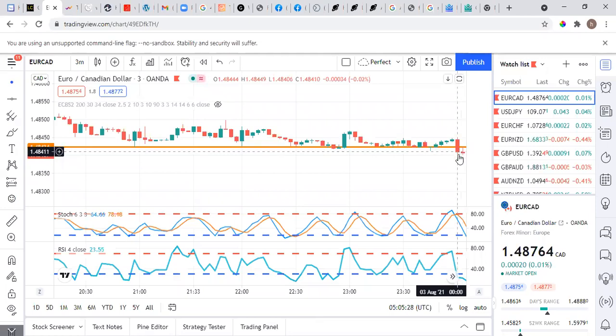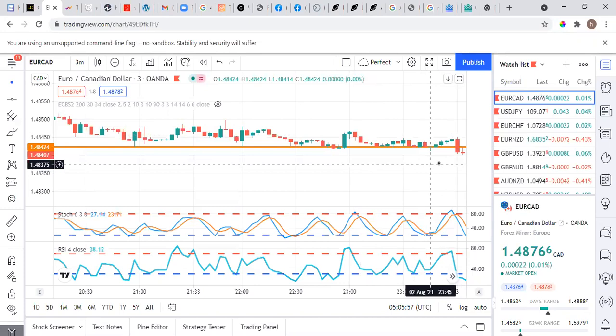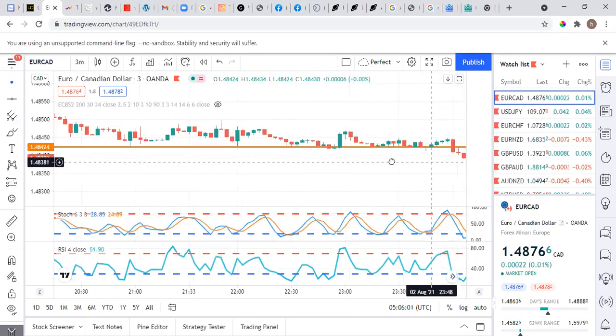This thing might still come back. It might break it a little bit and continue back up and continue to obey my line. It could also be a breakout. So breakout is if it breaks this line, this is my line, and does not respect it as support. It now takes it as resistance. That's a breakout. But if it breaks it a little bit and goes back up and continues to respect the line like before, it is a fake out. It was just a fake. Do you understand? It's simple English, fake out.